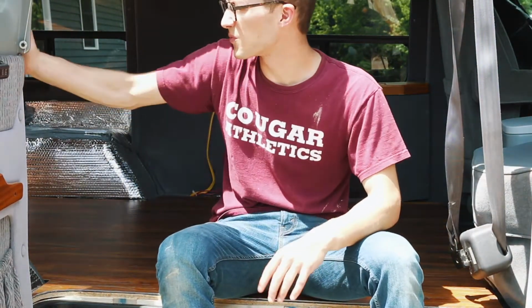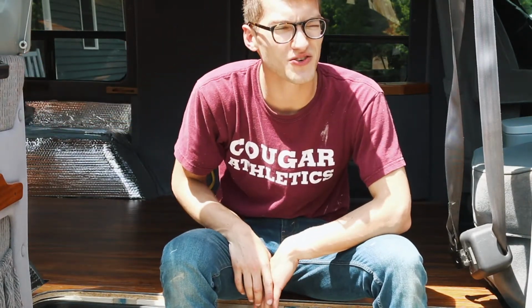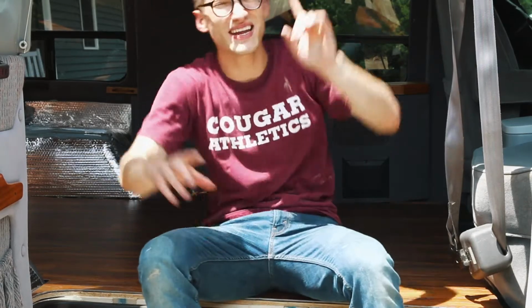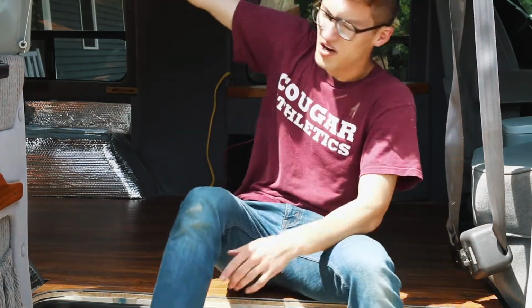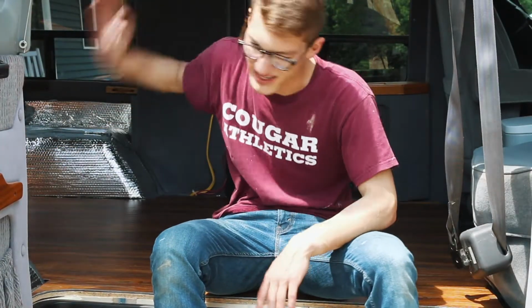Next time, not completely sure what I'll be doing. Either putting it, probably working on the side palings, and then we'll get to the countertops and cabinetry. Then we'll get the fan in and the cargo carrier, and then we'll get the battery and power center. We'll build the desk. We're getting there, guys.